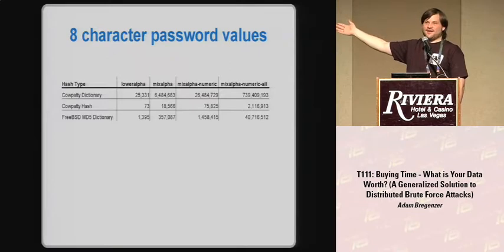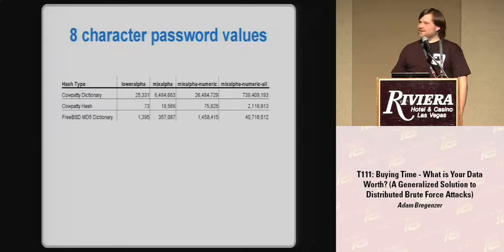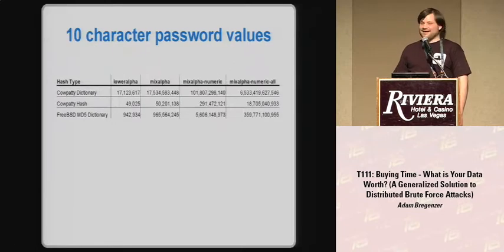But if this was, let's say, a WPA network that Google decided for whatever stupid reason to store all their sensitive data on, an 8-character password isn't going to do it. It's not secure enough. Now, a 10-character password, and all of a sudden, the numbers are quite different. You're in the billions, trillions on CowPatty, billions if you're using a rainbow table, and pretty large billions on a FreeBSD dictionary. So with a 10-character password, if you really just want to be stupid and brute force the whole thing, you're getting into fairly safe territory here. But that's assuming that brute forcing is the only way to go.